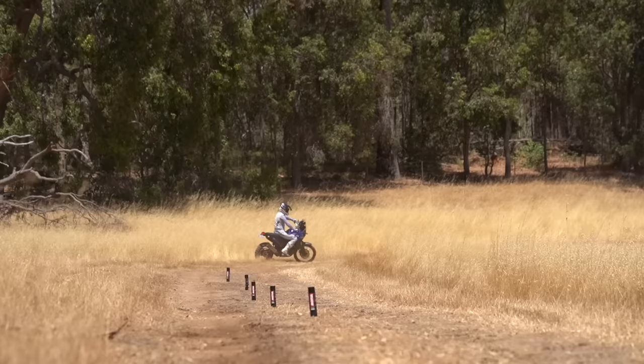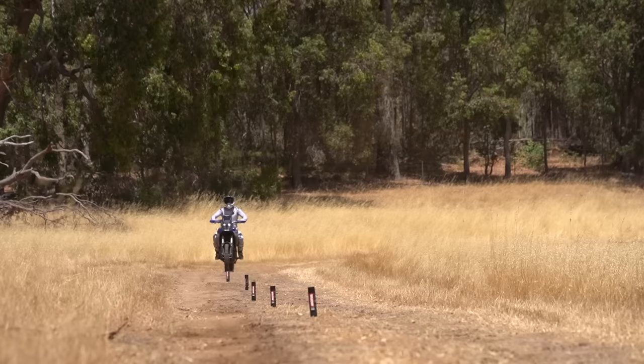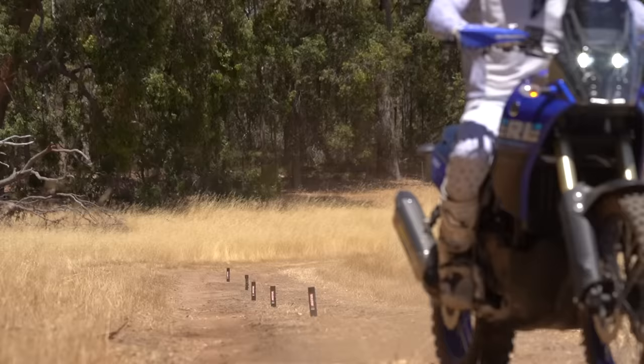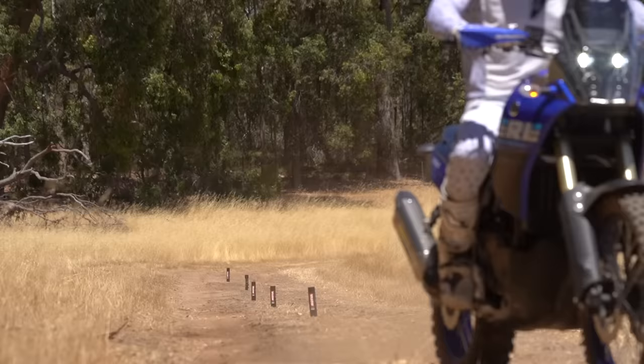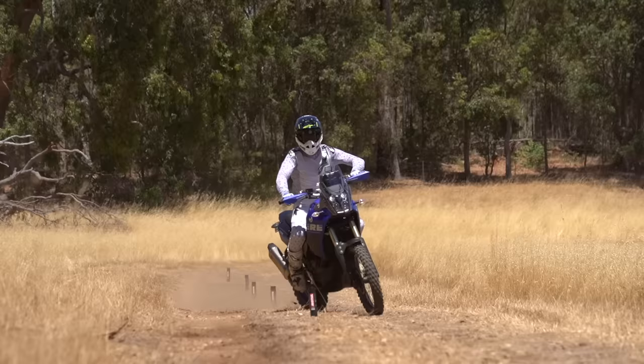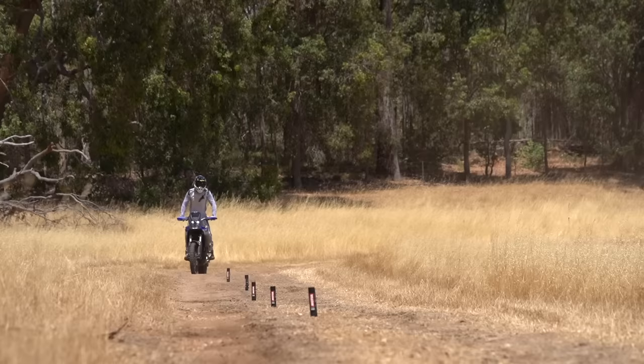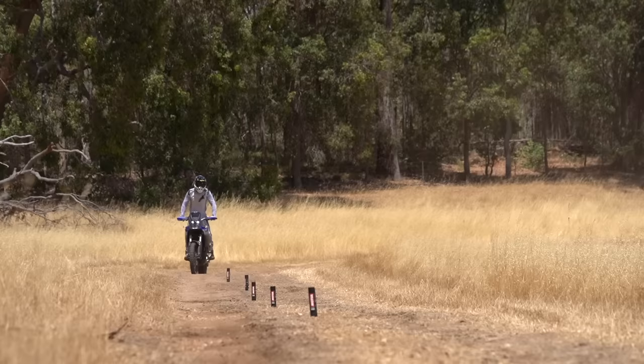Where there's no traction, you really have to offset your body weight. If I'm a beginner trying to go through a basic little drill like this and I'm leaning into the turns, sooner or later I'm going to lose the front end — because I'm tipping the bike and I'm leaning with it. That's not going to work for you off-road. The trick to off-road is keeping myself completely vertical and tipping the bike. I'm exaggerating it for you. Even sitting — tip the bike, elbow up, elbow up. As this becomes more instinctive, you can actually get more aggressive, and it just becomes the way you ride.